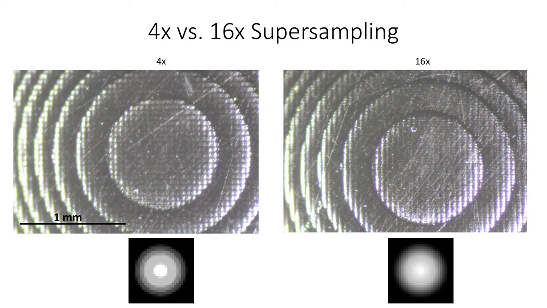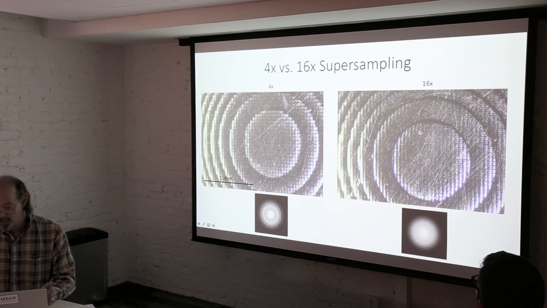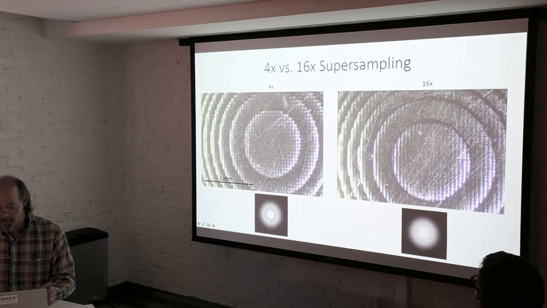Something else we tried was to increase the number of samples per voxel by a factor of four in each dimension. So this again is using four times supersampling in each of X, Y, and Z. And this is just a close-up of, again, the same size hemisphere printed, and here's a close-up of its top-level slice. This is at four times supersampling. Here's at 16 times. So again, you can see we've got lots more gray values, a much smoother looking slice, and maybe a sharper edge here to this slice than we had here. But again, I would say the degree of improvement was not great, and when you consider that to go from four to 16 times, that's four times the number of samples in each dimension, so that's 64 times the number of samples we're looking at, which means something that took a minute to slice at 4X takes about an hour to slice at 16X. So probably not worth it. But it could be something that a user could decide to use.